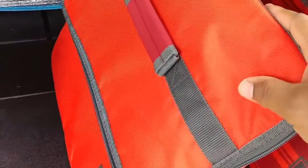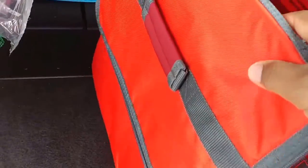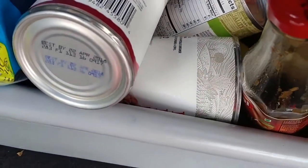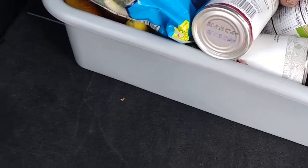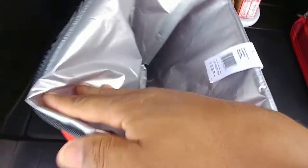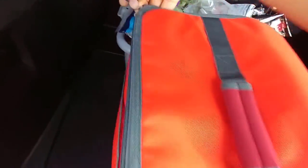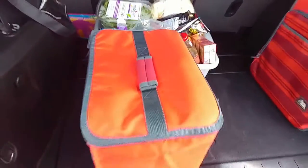Here are the two separate pieces of my Arctic Zone organizer. I have some stuff already in my trunk and I'm going to make some space so you can see what I'm doing — bear with me. This is the freezer bag: you open it up and set it in formation, then zip it up. That's how it looks when it's zipped up.